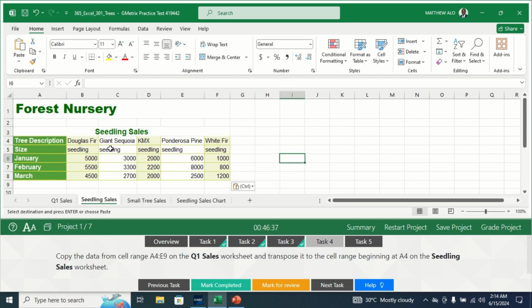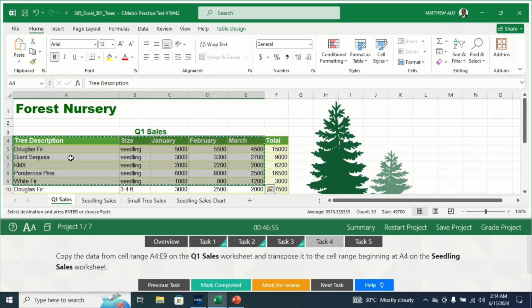Transpose just converts rows to columns or columns to rows. The row data will be arranged as column data, and the column data will be arranged as row data. You see in the Q1 sales worksheet, this for instance is row data.